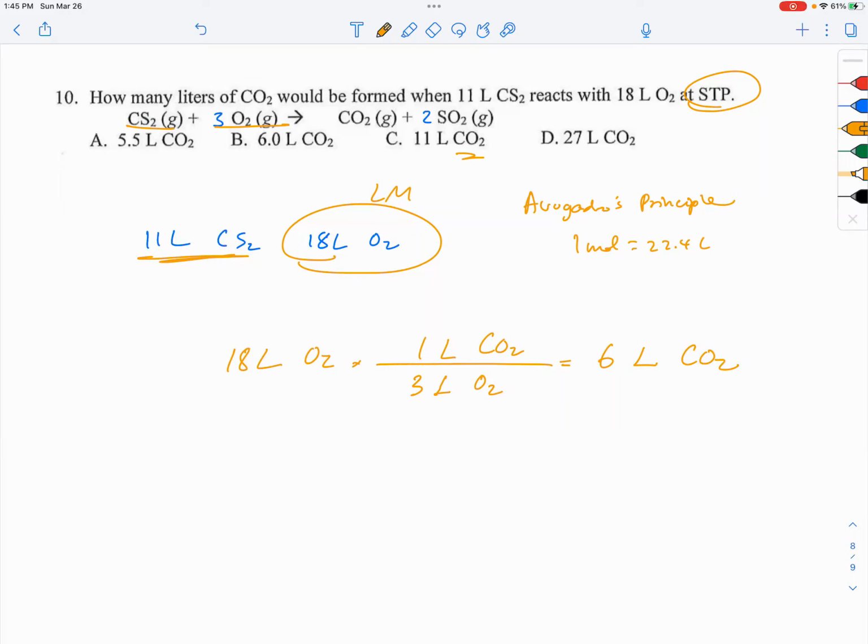O2, 3 moles of O2. You don't need to. That's the thing about Avogadro's principle, as long as the condition is not changing. Okay? I mean, you could change this to moles and then do the mole ratio and go back to liters. And if you think about it, if you go ahead and do it, you realize that I divided by 22.4 at the beginning, and then you multiply by 22.4 at the end. They eventually cancel each other out.